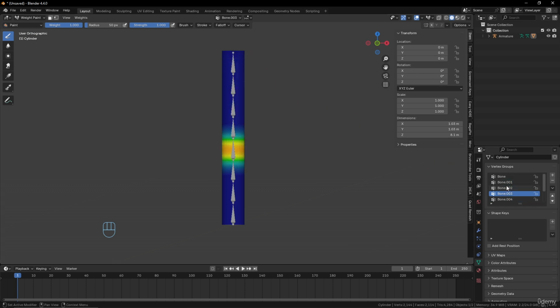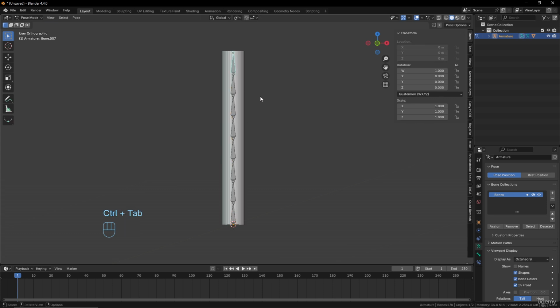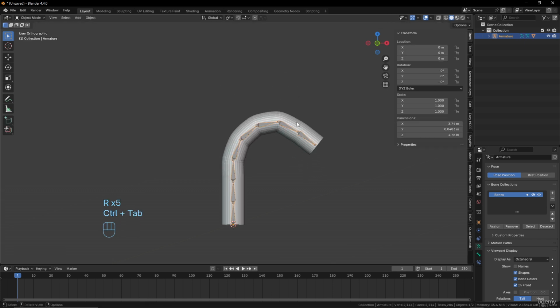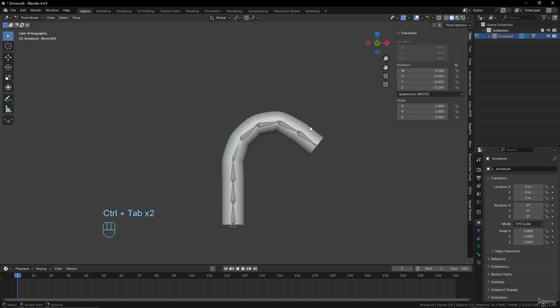Okay, so this is really helpful. And now if I go in pose mode into that one with Control Tab here, I can just deform the object very easily, just like this. It's non-destructive because the object will have a modifier armature to it. So it means you can disable, enable it, or you can come back to the pose mode and make everything back in the beginning pose, the basic pose, the static pose.